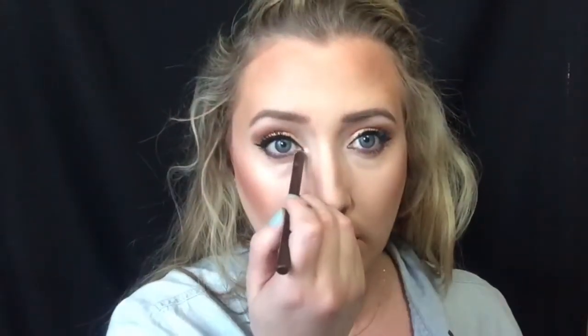Next, I'm going to be taking this pencil by NYX, and it's just a bronzy brown color, and I'm just going to take that and run it under my lower lash line just to kind of smoke it out a little bit. I kind of feel like black is just a little too harsh for me, so you can put whatever color you want, but I just put a bronzy color just to brighten up my eyes.